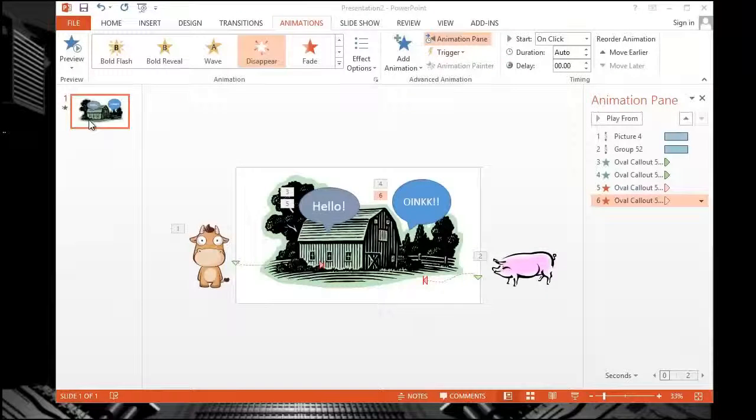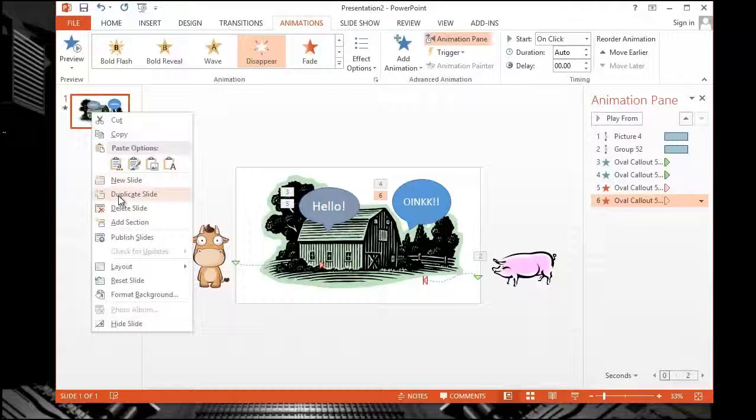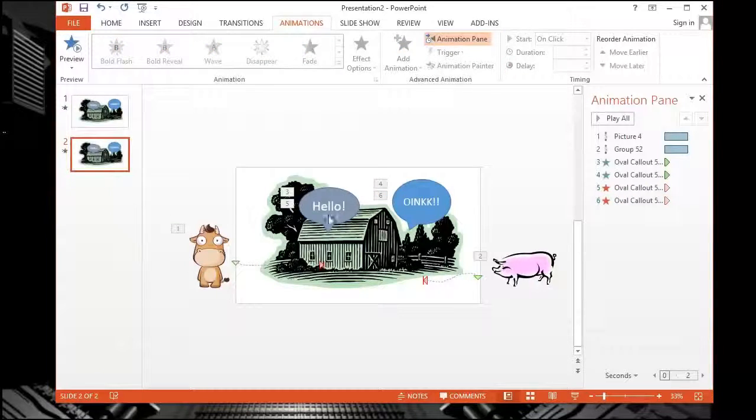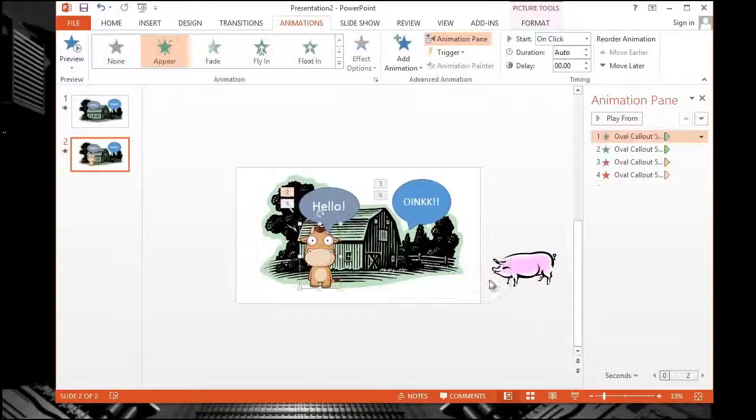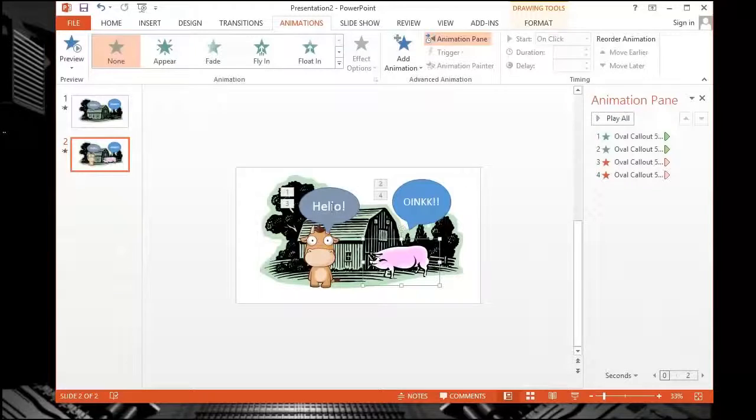So now that we have a basic conversation, the trick to continuing the chat is to right-click on the slide, duplicate that slide, and then change the path, deleting the path, moving the character, deleting the path, moving the character, and changing the words.